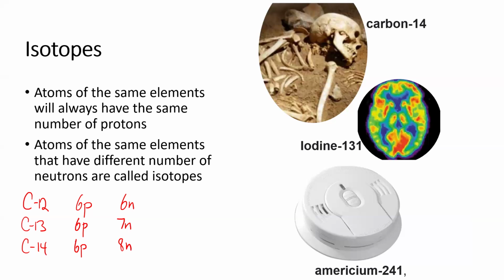If you have a smoke detector at home, and you should, by law, you need to have one, it keeps you safe. There's a little bit of radioactive isotope in it. It's called americium-241. That's how the smoke detector works, and that's why smoke detectors have expiry dates. Once the isotope all breaks down, it will no longer work, and you need to buy a new one. But don't worry, you don't have to throw them away because you're concerned about the radioactivity. The radioactivity is very, very small. It's not going to hurt you in any way. You receive more radiation from your phone than you would from your smoke detector. So that's isotopes.